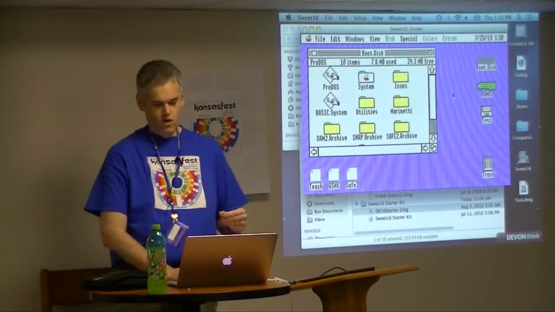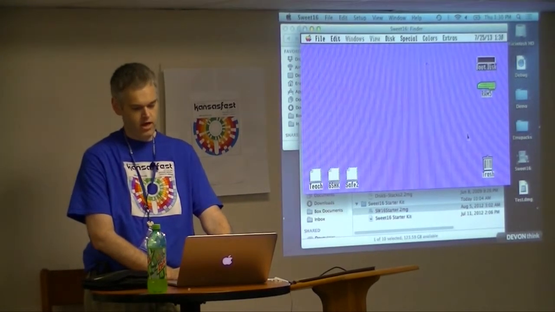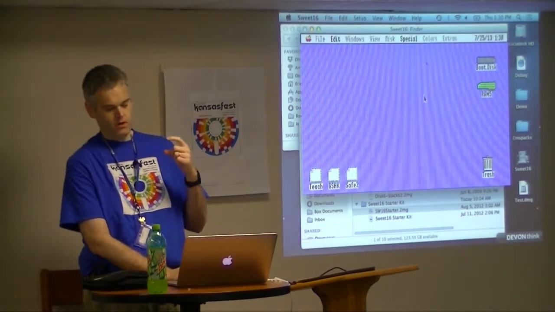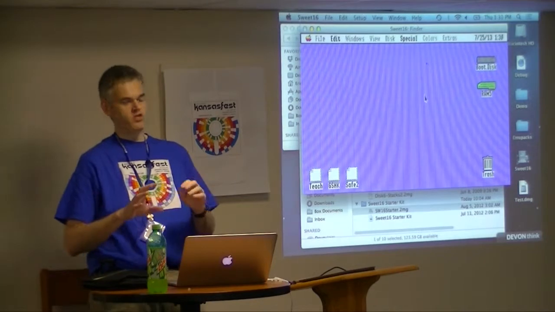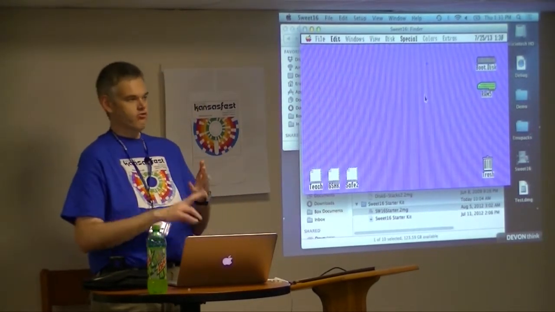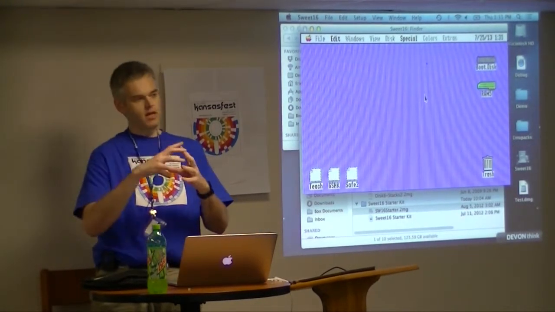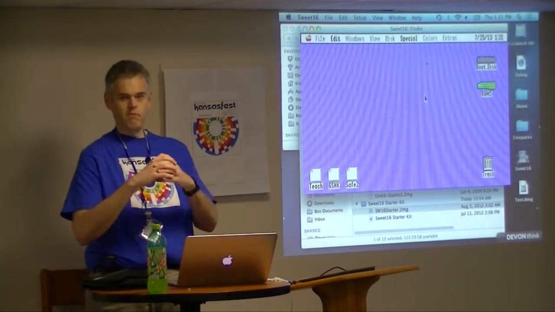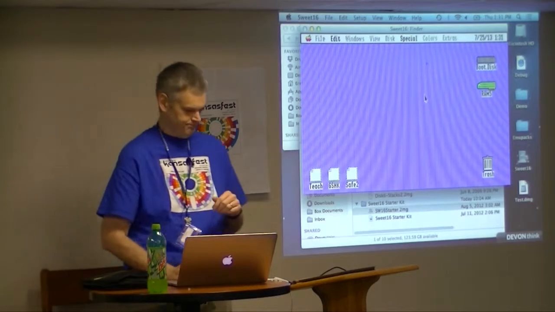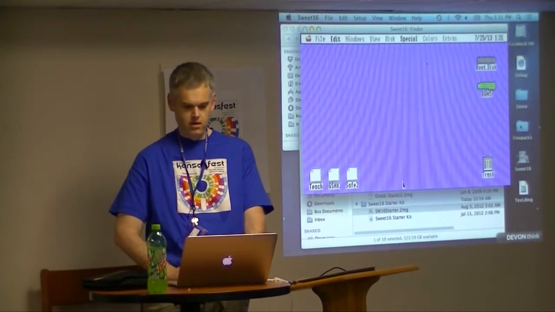So on to the whole EmuPack thing, which I talked about briefly earlier. These are a way to create customized Apple IIgs environments where you've got your Sweet16 preferences, your control panel settings, your ROM, and all of your disk images bundled up together in one Mac OS X bundle, which makes it possible to have a self-contained environment. Now, they're really easy to create. We're actually going to create a couple here.